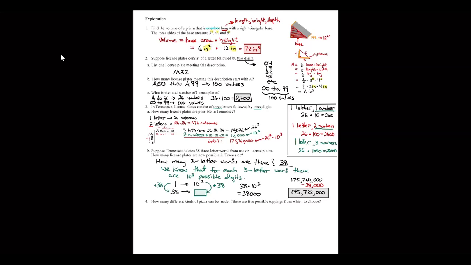All right. So number 4, how many different kinds of pizza can be made if there are 5 toppings from which to choose? So that's kind of an extension to the same idea. And it all depends on the approach that you want to take. But if you're choosing from the 5 available toppings, you've got to operate under the assumption that there's a lot of different ways that this could play out. You know, if you choose only one topping.